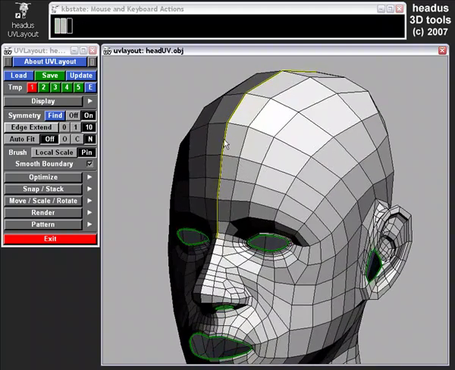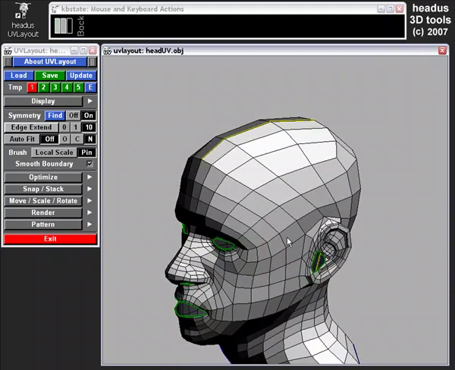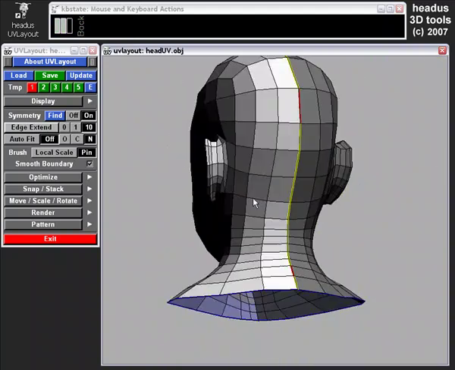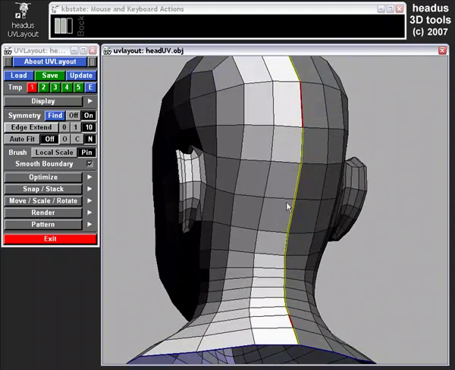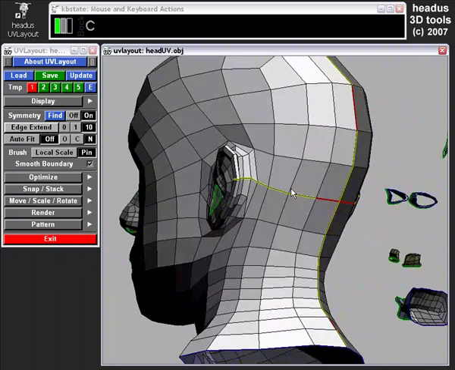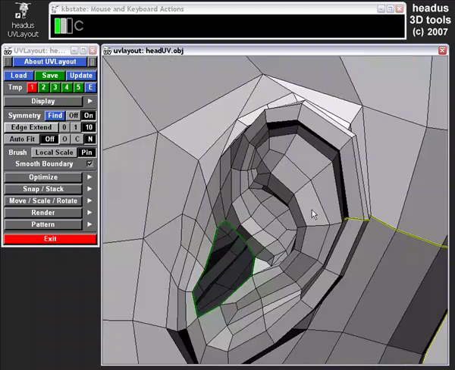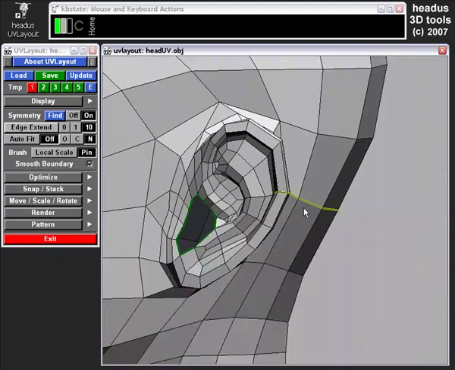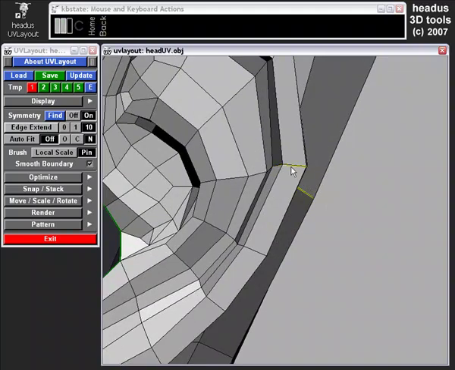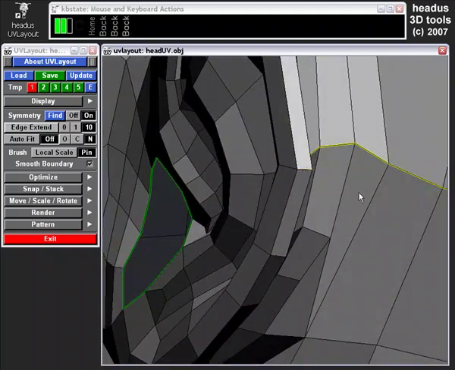So here I'll just use backspace to unselect those edges. And so now we've got that main seam going up the back, and I'll cut it in behind the ears here. And again, I don't want it going all that way into the ear, so I'll use backspace to take it back that far.